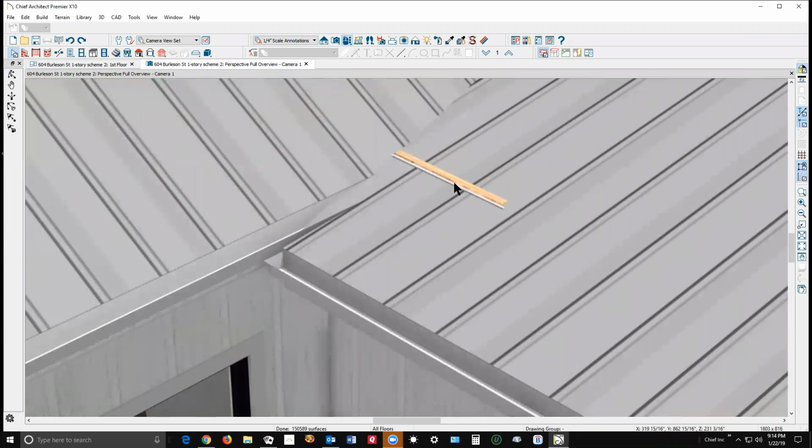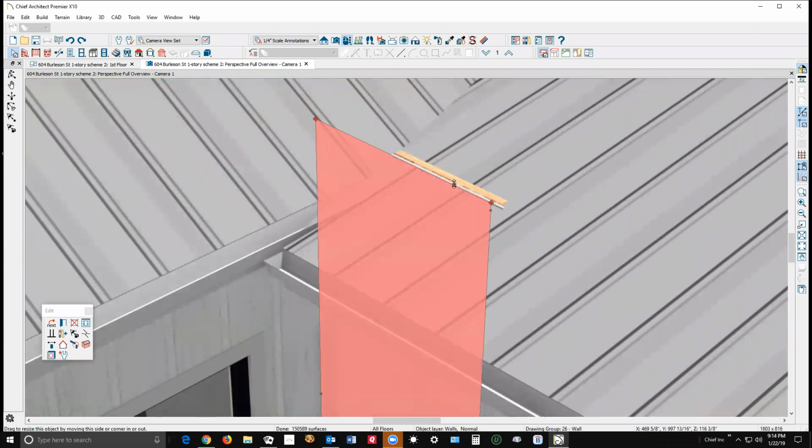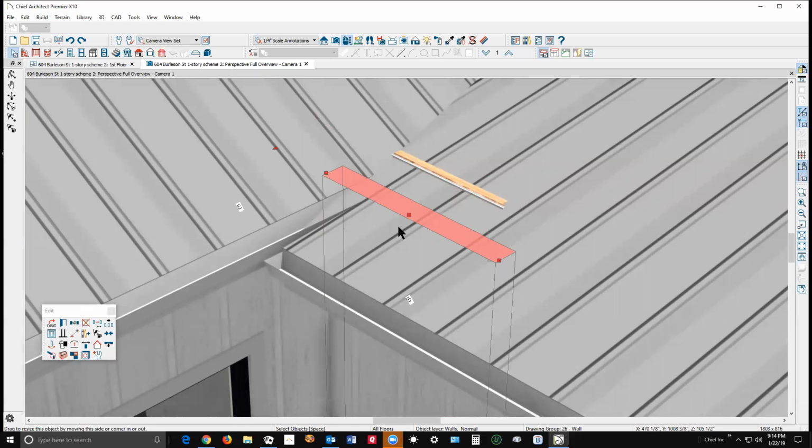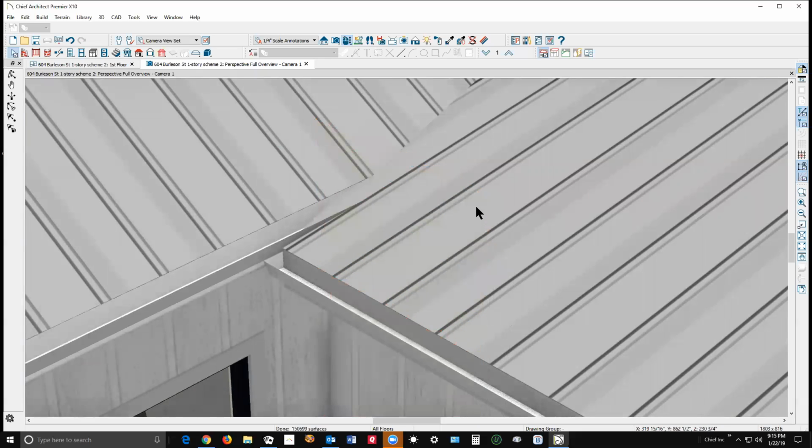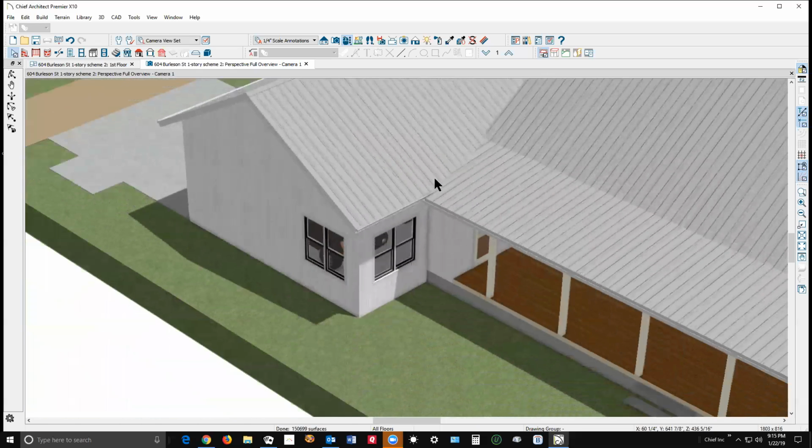The thing to do is click on it. You said you couldn't select it. Well, all I did was left click on it. Now I don't need this particularly. I want the other one, so I'm going to keep clicking until I get the wall polyline, and then I'm just going to left click drag and pull it down into the roof. That's it. Fixed.